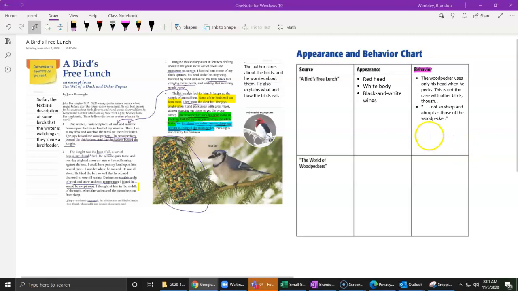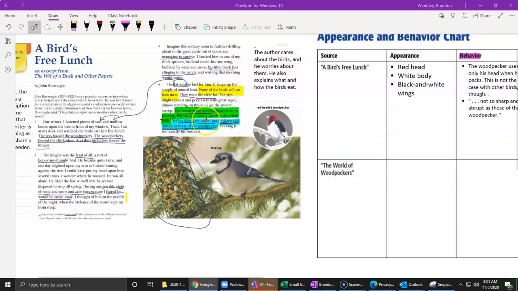Now, we could go and add more, but this paragraph doesn't really give me more information about woodpeckers. It's just this tiny part, because the rest of it was about the kinglet, the jays, so I'm actually done with this. Now, you will notice, as we work on our woodpeckers video later, we're going to fill it out with even more. Congratulations, guys! We're done with our writing lesson for today.